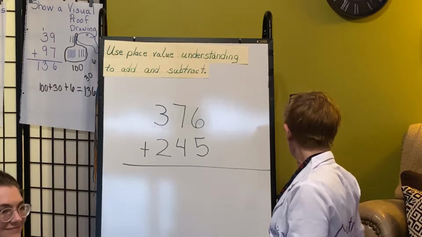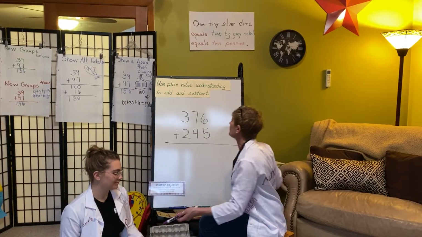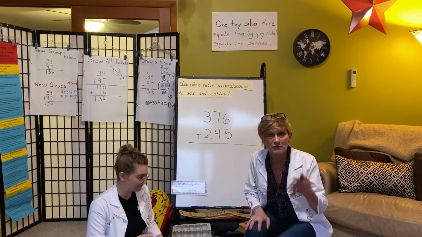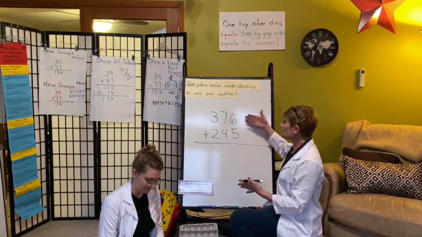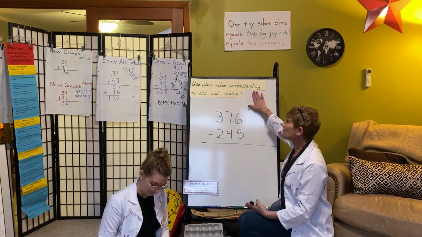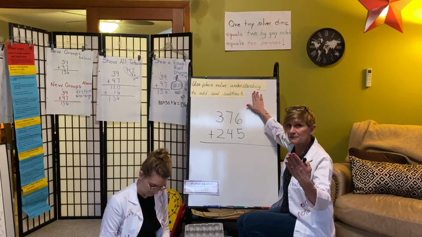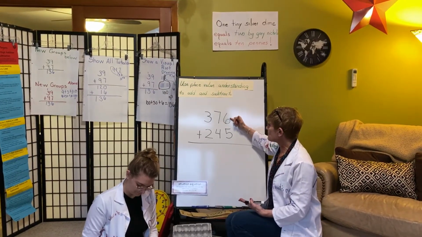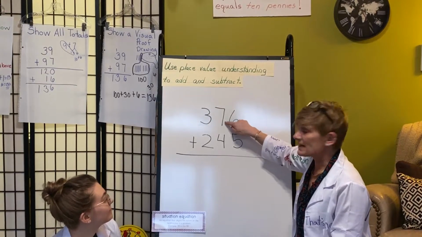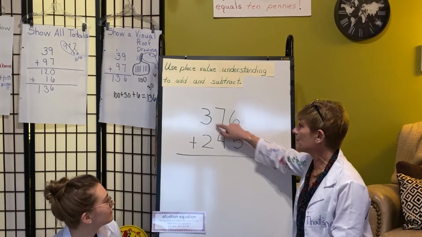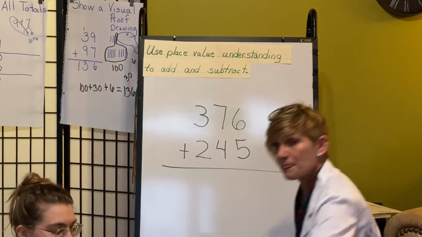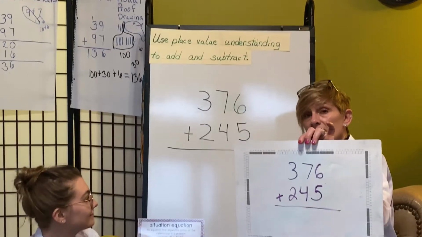So, my friends, she's going to be doing this problem right along with you: 376 plus 245. Now, friends, when you're putting these 3-digit numbers together, it's important for us to understand place value. If you've noticed, my 6 ones is directly above my 5 ones. I have my 70 above my 40 and my 300 above my 200. Let's look at Tony's board. She lined hers up quite well.